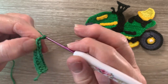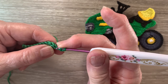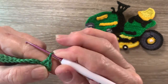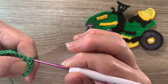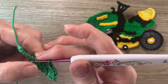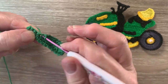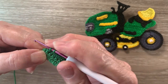For row 3, I start with 3 chain and turn. I work 3 double crochet into the first stitch. That's a treble using UK terms. So 3 double crochet into the first stitch. Two half double crochet into the next stitch. Then 1 single crochet into each stitch till we have 2 left. And we work a joined single crochet over the last two stitches.